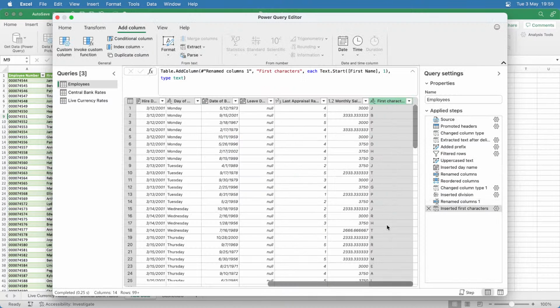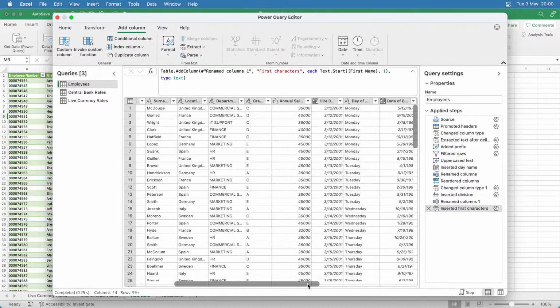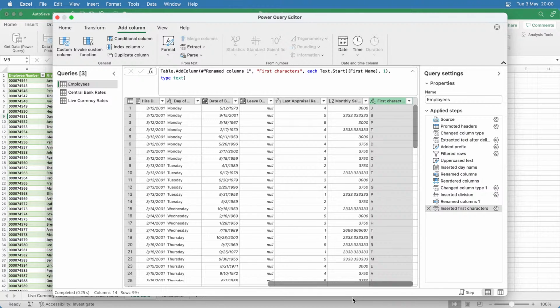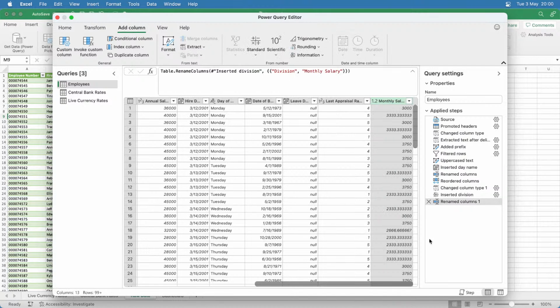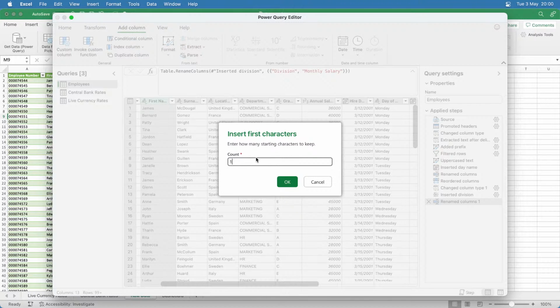And that would just create a new column that's got the first character of the first name. And then you can combine that with the surname. Okay, doesn't matter that that's way over there. So what I did there, I'll just redo that. I selected the first name column and I clicked on add column because I want to create a new column, extract first characters, and selected, oops, do that again. Extract first characters, select 1.